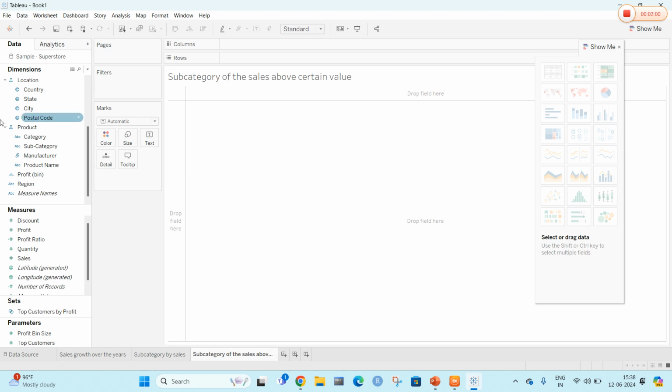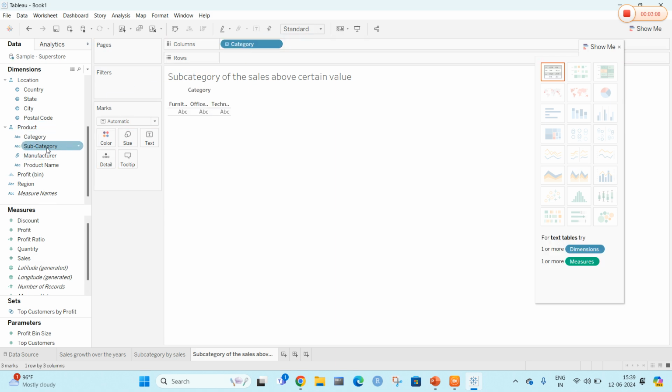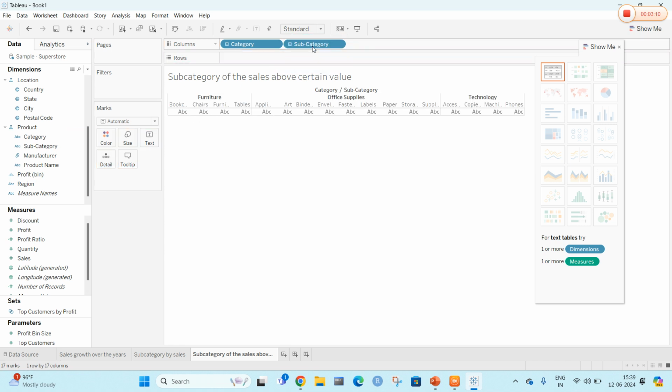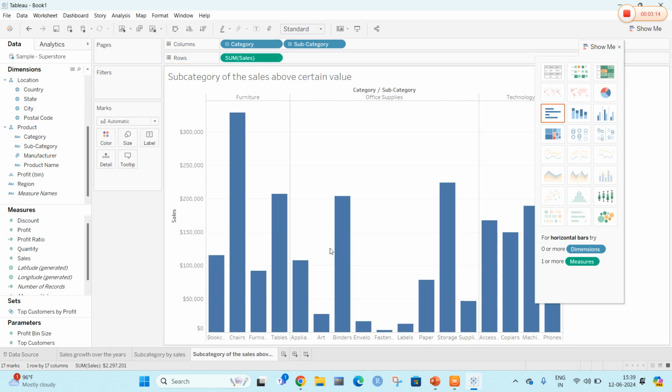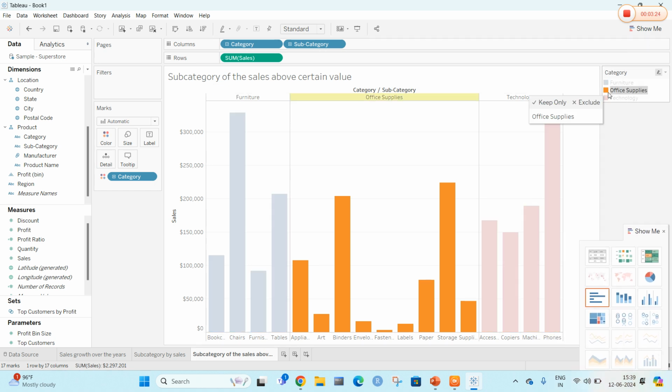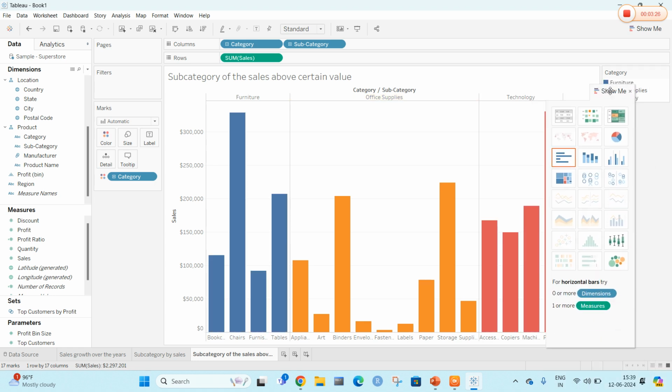Now I am going to drag and drop the category into the columns and as well as the subcategory into the columns. Similarly, in the rows, I am going to drag and drop my sum of the sales. And here I am going to color this one. Similarly, I am going to drag and drop my category onto the color, so that furniture is the category and technology as well. So we can select and deselect here. So this is the third sheet.